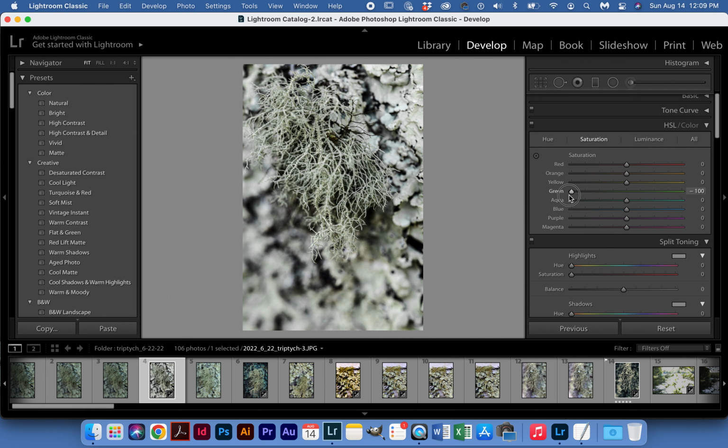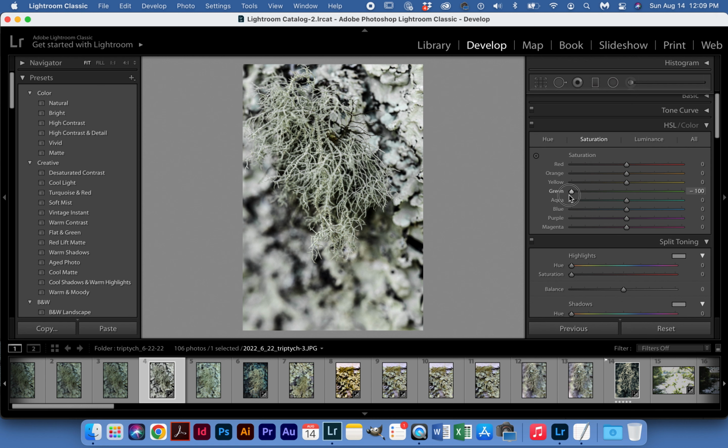Or I can take it up, and now we're in a soft leprechaun green here. So that is the hue. So I'm going to mess around with my hue a little bit here, maybe change some of the aqua. Really want to play around with getting a little bit more contrast in the color.